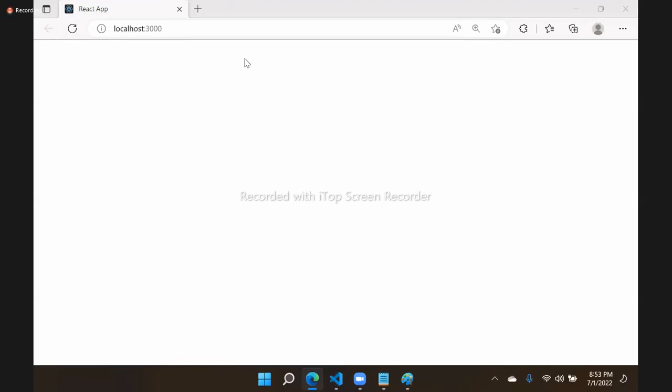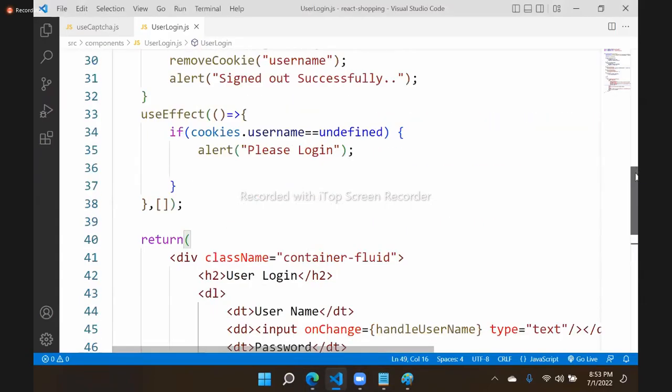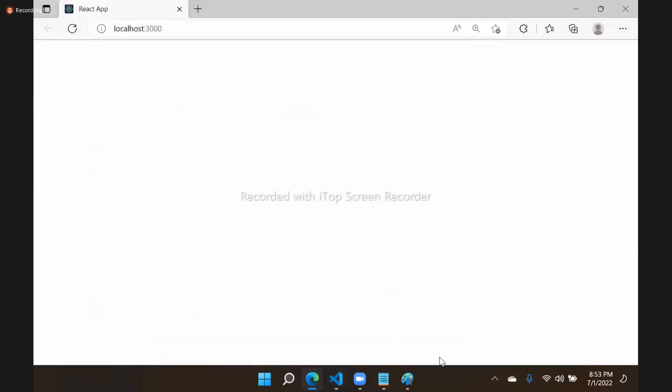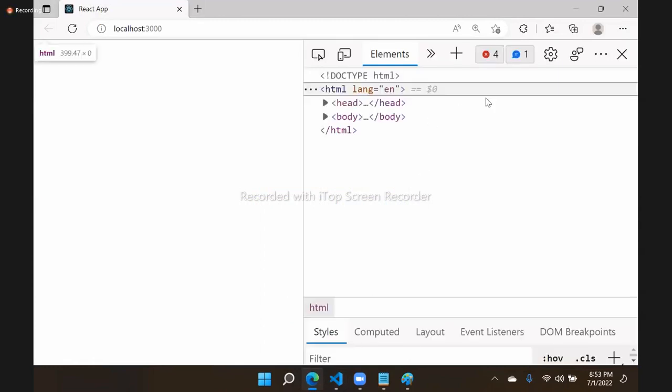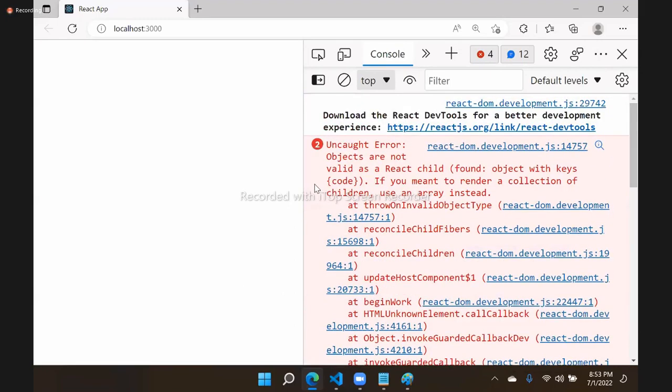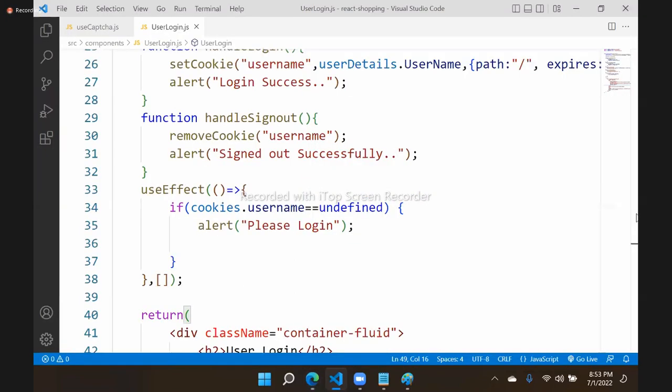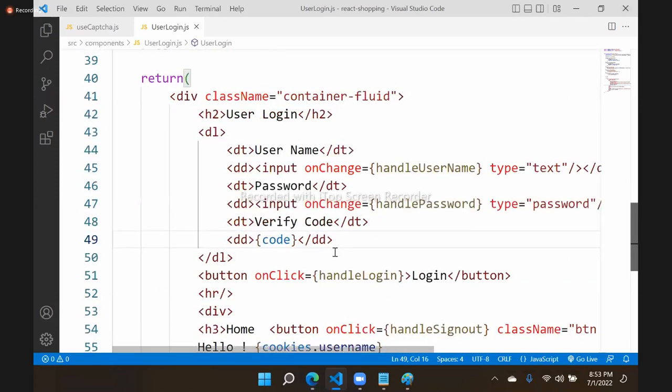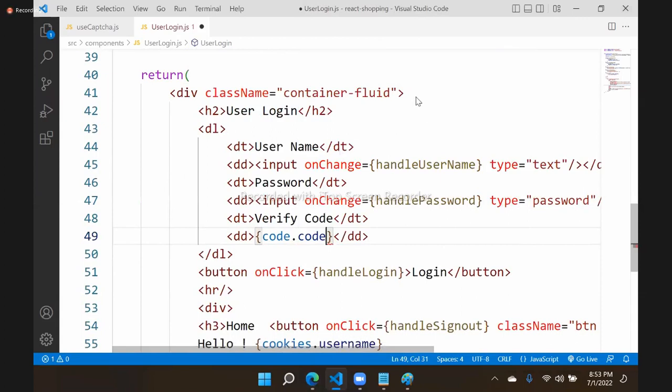It is not accessible. What error is coming? Object with keys. What is it returning? Code. Acha. Fine, it's working. Okay.